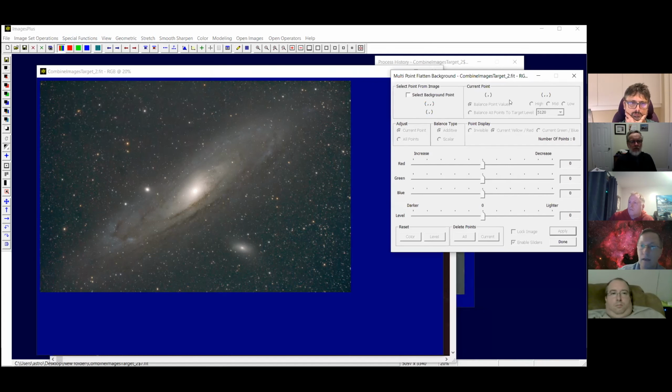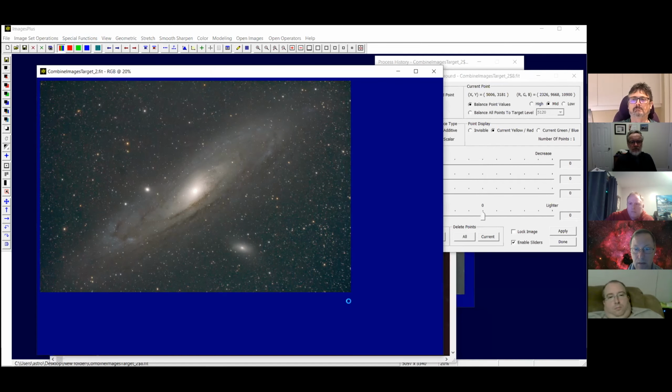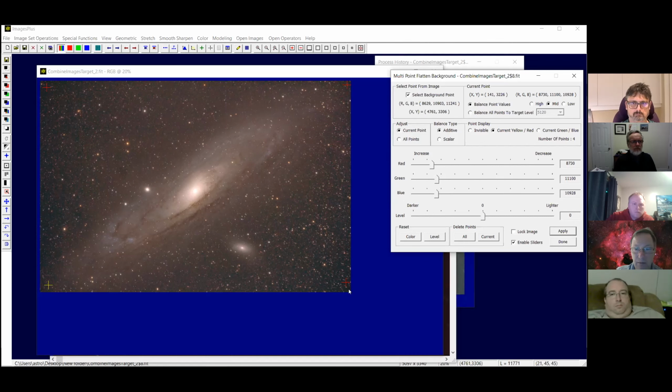Multi-point flatten. Don't worry about what it did to the color. That we can fix. And then what we want to do is brighten up this corner.